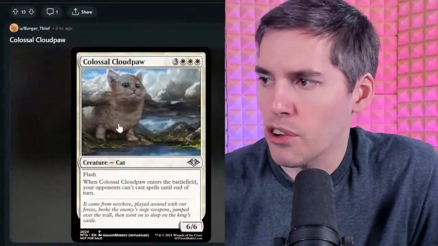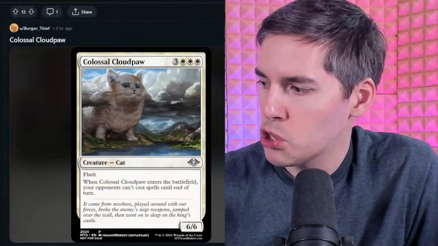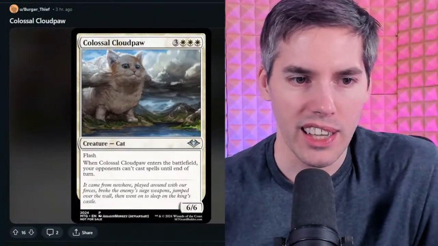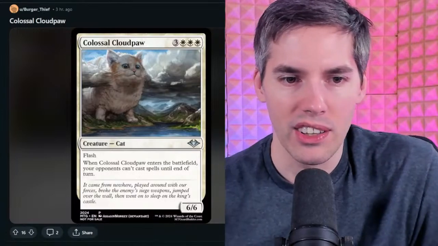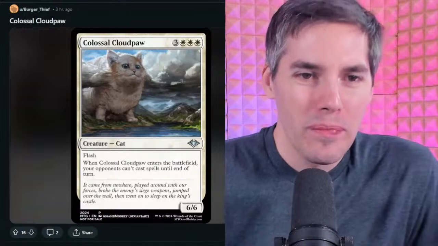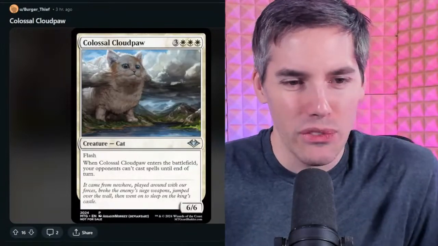Next up, we have Colossal Cloud Paw. This is absolutely adorable. We have a white, 3 generic, 6/6 cat with flash. When it enters the battlefield, your opponents can't cast spells until end of turn. So what? They can. Well, that is so weird. So they can't cast spells during the turn, but they can cast spells at the end of turn.